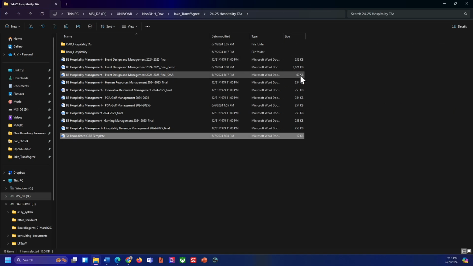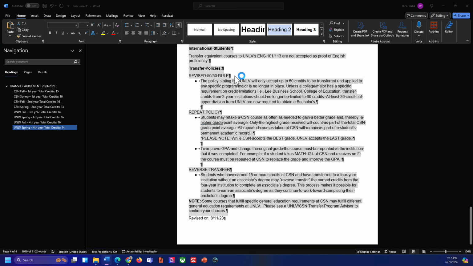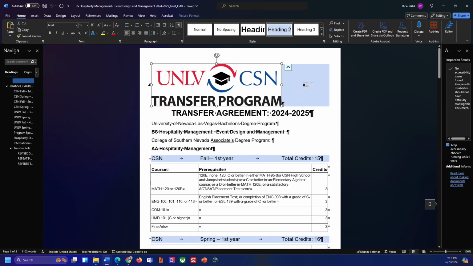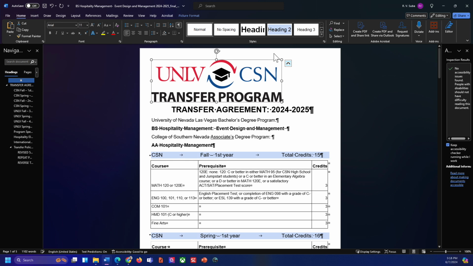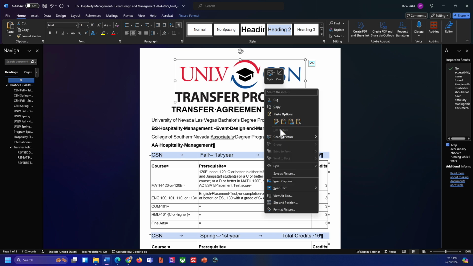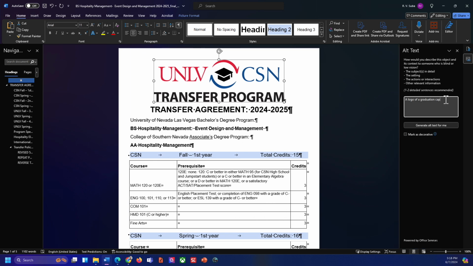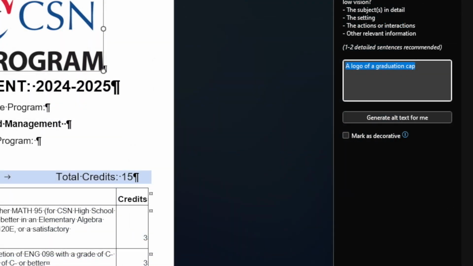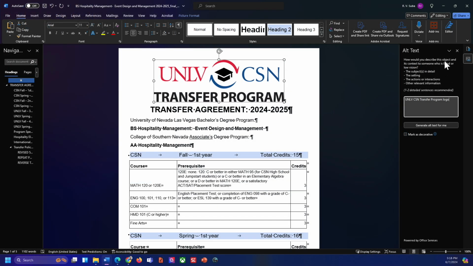Now, if you're saying, okay, Rex, did you forget something? Yeah. We want to make sure that the logo has been taken care of. And there's a particularly weird thing, because why is this in a heading setting? So I'm going to make it normal. I'm going to center it. And I'm going to right click so I can put in the alt text. And that is an auto-generated one, which is not adequate. We need to say what the text says. I don't think the mortarboard is a necessary part of what we need to have for the experience, but I will say logo just so that they know that that's there.